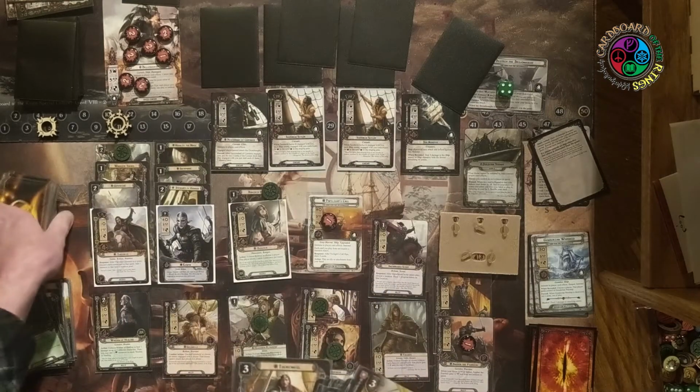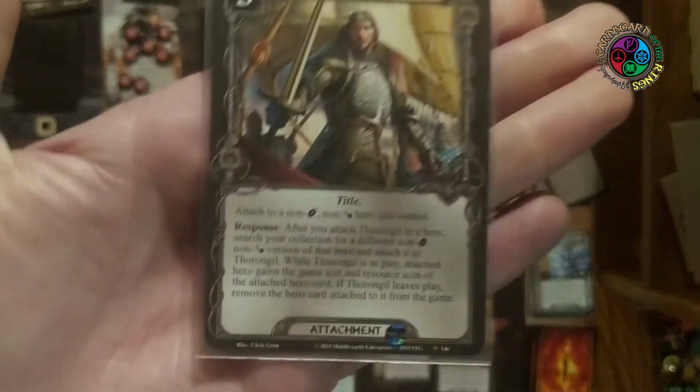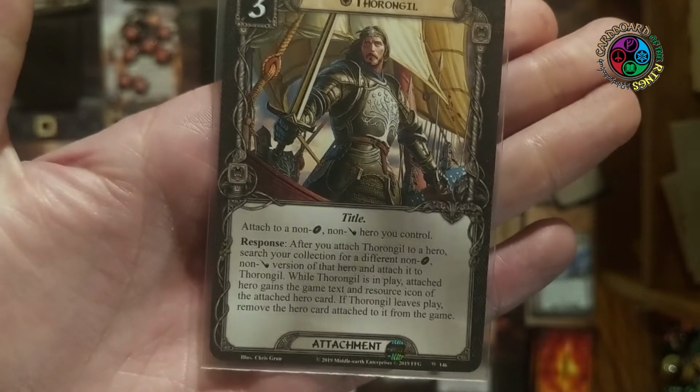And now I'm going to search for a card, and this is why I keep putting all those Thorngills back into my deck. Here we go. It's an attachment. It's a title attached to a non-fellowship, non-Baggins hero you control. Response: after you attach Thorngill to a hero, search your collection for a different non-fellowship, non-Baggins version of that hero and attach it to Thorngill. While Thorngill is in play, attached hero gains the game text and resource icon of the attached hero card. If Thorngill leaves play, remove the hero card attached to it from the game.